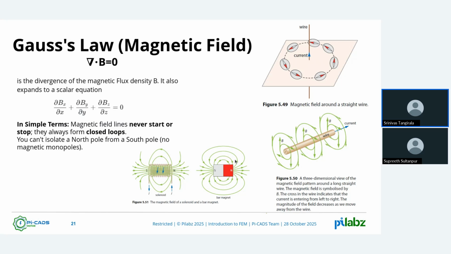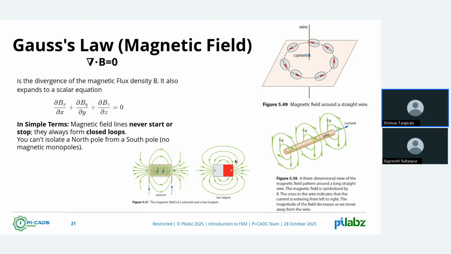So that is why they are all vector fields, vector quantities, electric field and magnetic field. And in the other picture, 5.50, as you can see, for the current carrying conductor in 3D, you will see the loops. It forms a circle, the magnetic field. So a current carrying conductor produces a magnetic field, and a changing magnetic field, we'll see later, also does. In a magnet also, the magnetic lines emanate from the north pole and end in the south pole.